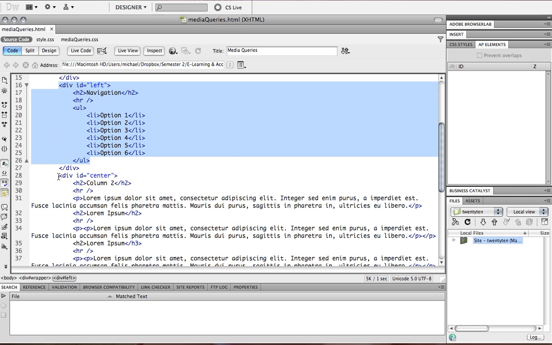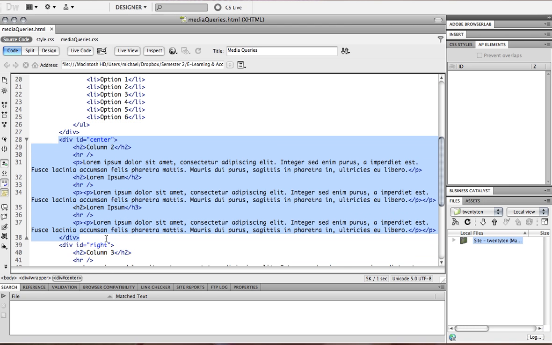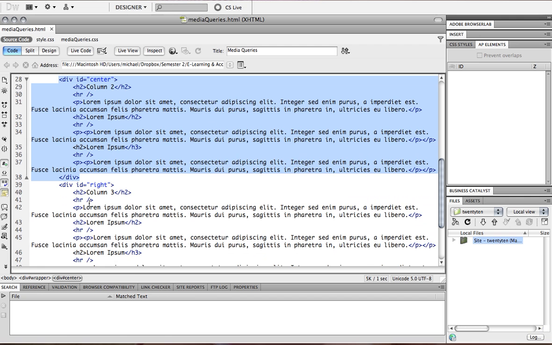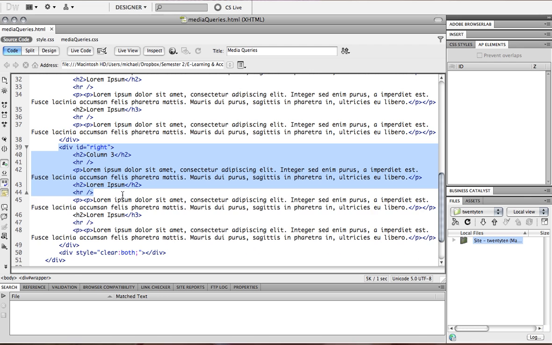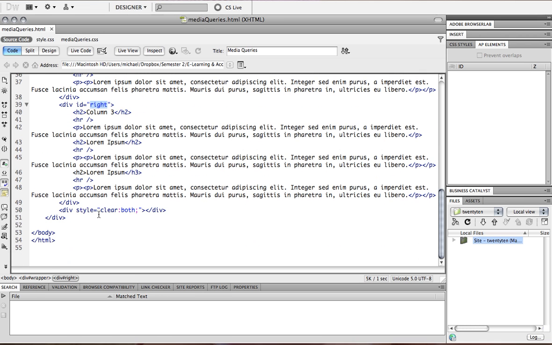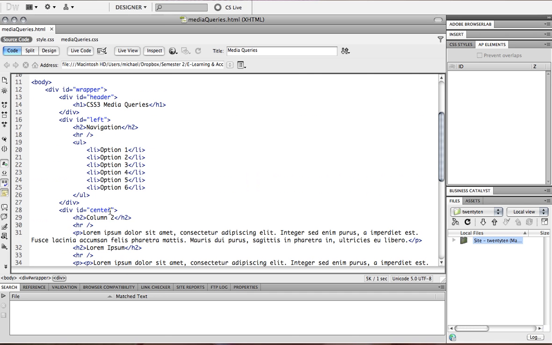We have a center div, which is just some content, and we have some secondary content in a div with an ID of right. And then we have just a div just to clear the other divs. You should know what that does. We won't get into it here.